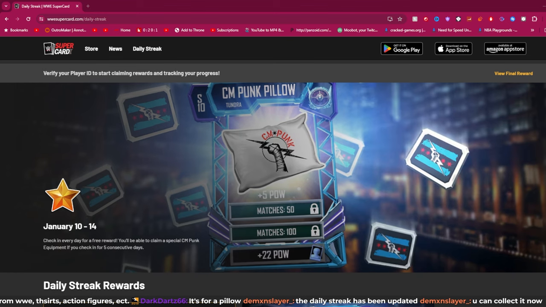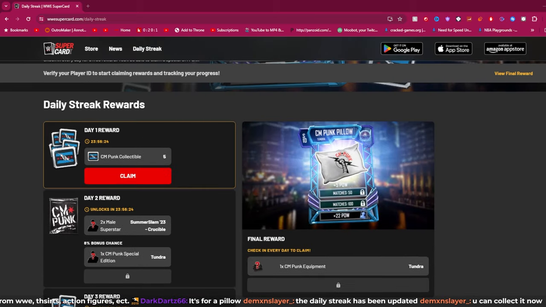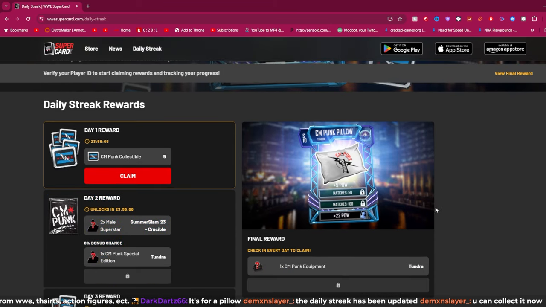Right then, daily streak is for a pillow, which is also CM Punk's Tundra equipment, which is super, super cool. So obviously you need to log in for, I'm seeing 5 days, which is super easy to do. Just go onto the Supercard website. Link will be in the description for you guys who haven't done it already. And then all you need to do is use your player ID, log in, and then you get the rewards. I don't quite know what that is, but yeah, man, just log in for 5 days. You get the collectibles and log in every day. You also get the equipment, which is super, super good. So make sure you guys do that and don't forget to do that.